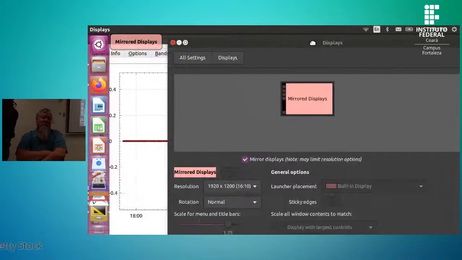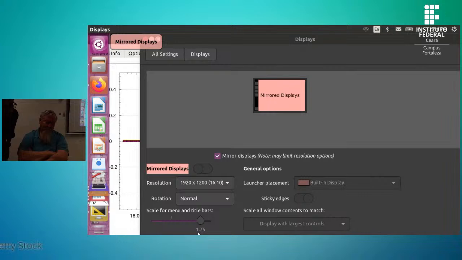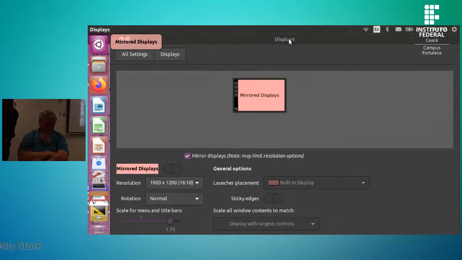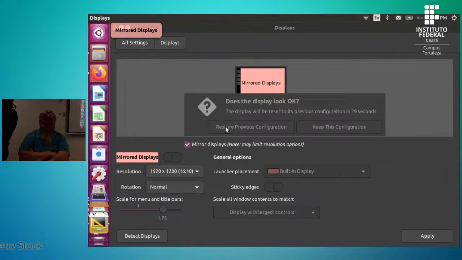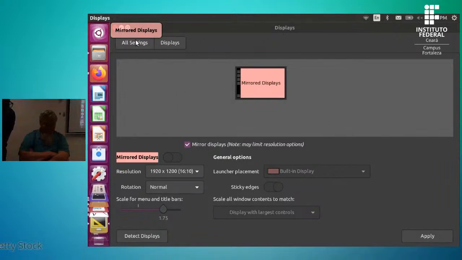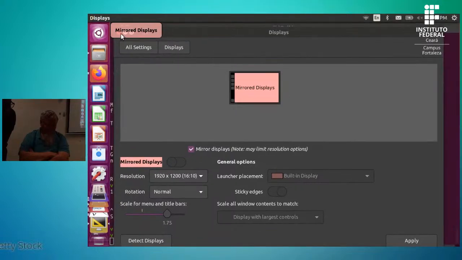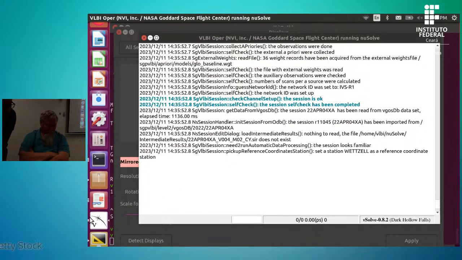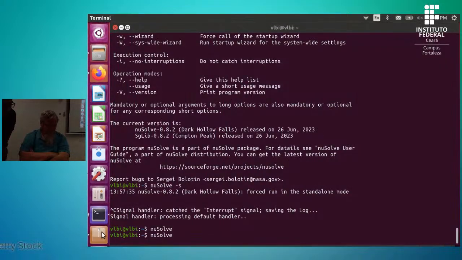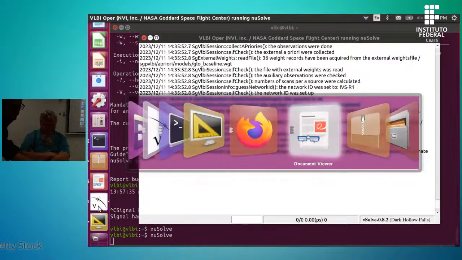Okay. Display. Apply. Tap configuration.